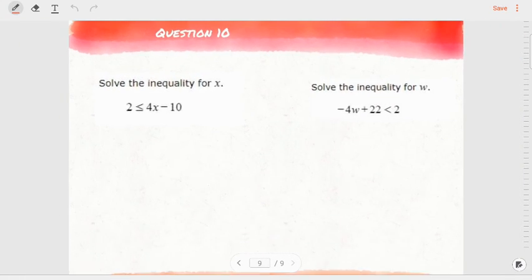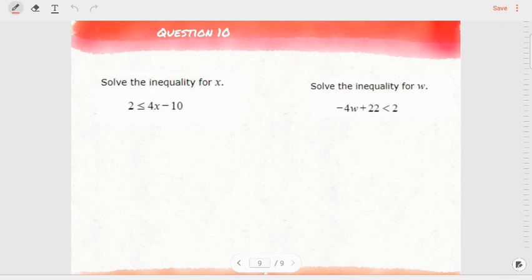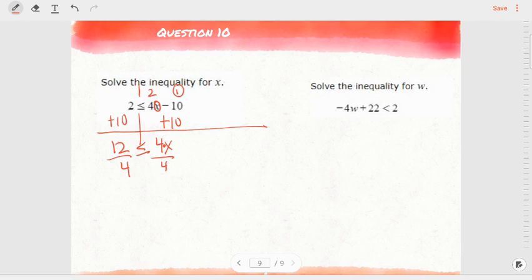Okay, last example, number 10. I just want to walk you through one more. So I draw my line, I identify where my variable is, I decide what I want to get rid of first. This is further, this is closer. This says minus 10, so I'm going to add 10 to both sides. 2 plus 10 is 12. Bring down my inequality sign, bring down the 4x. This is multiplication, so I'm going to undo it with division. I'm not dividing by a negative, so I just leave it the same. And remember, I bring down the x on the right, and I bring down my number on the left. If you want to turn it around, you can. The smaller side is facing towards the number, so I need to make sure that stays consistent.